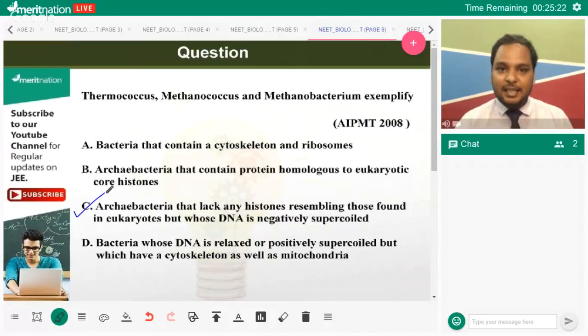Why? Because archaebacteria are those bacteria which can tolerate a huge range of temperature as well as acidity. You are absolutely right, Thermus aquaticus is that particular bacteria. In short form I said T. aquaticus. No problem. Those who are in class 11 will study it in class 12. I'm just giving you an idea here.